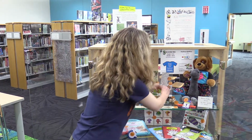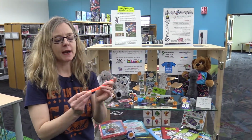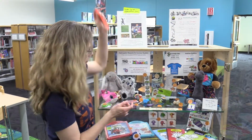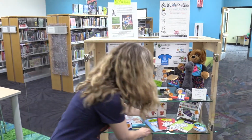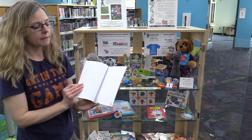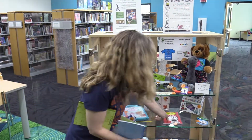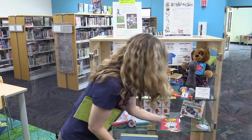We have earphones. Oh, this is fun to demonstrate. This is just a random fidgety gadget that kids can get, and so you can fling them, you can bend them around. They're just for fun. Diary of a Wimpy Kid, this year we have these are 50 points each, and so people could get a set if they got enough points. One's a journal, one is a sketchbook, and then a draw your own comics, which is a fun thing to do in the summer.